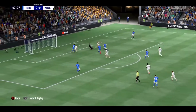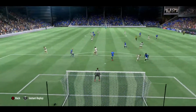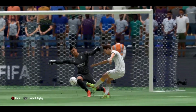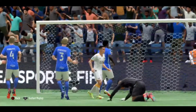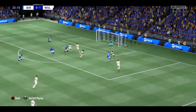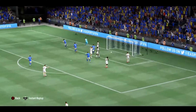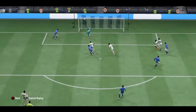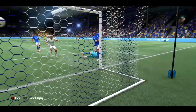Then we're up against Birmingham, and early on here, we've taken the lead. It was Trin Chow, first goal for the club. Nice little assist for Raul Jimenez, who didn't play against Tottenham. And good to see Trin Chow getting himself on the score sheet early in his Wolves career. Wasn't all plain sailing though. As you can see here, we've all crowded one side of the box. They've had the easy job of lobbing it to the other side, and I guess you could call it a valiant effort from Jose Sarr. Doesn't quite reach it, and from a tight angle, they've made it 1-1.